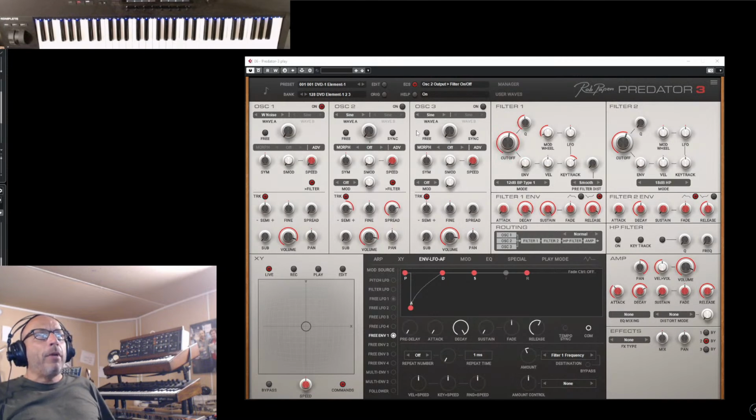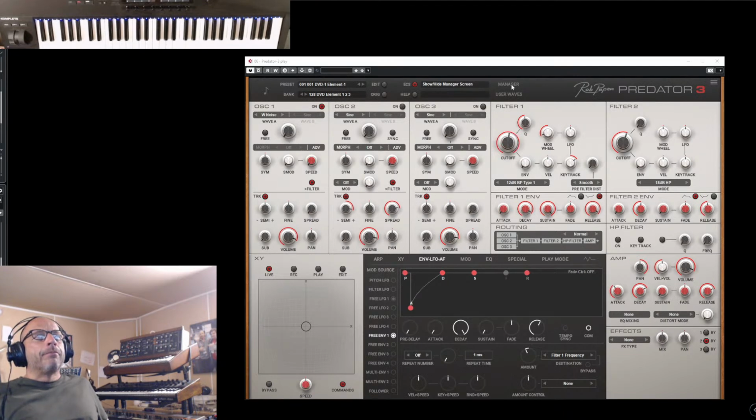So if somebody has an idea of what we can do today, we can say, okay, let's focus on Predator 3, or let's do something with Blade or Simple Bass. If you have an idea, drop it in the chat room. Maybe someone in the chat room asked me, how fast are you with creating sounds? I'm pretty fast, but it depends on which sound.